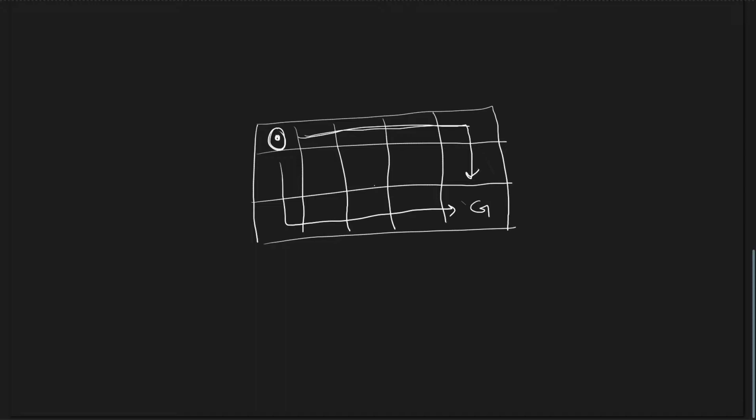Now what happens is, let's say the bomb is placed here, and it is cutting this particular path, and it is also cutting this particular path. If it is cutting both of the paths at the same time, it will cut the whole grid into two halves and you can never reach your goal, right? So this is our claim. But if the bomb is present anywhere like this and it is cutting only one path, and the other path is free, then you can always take the other path.